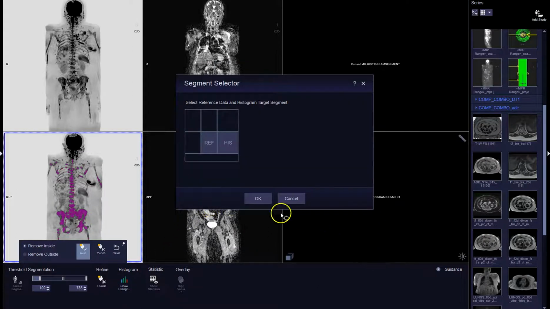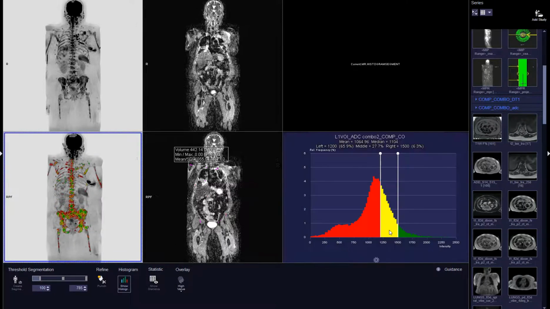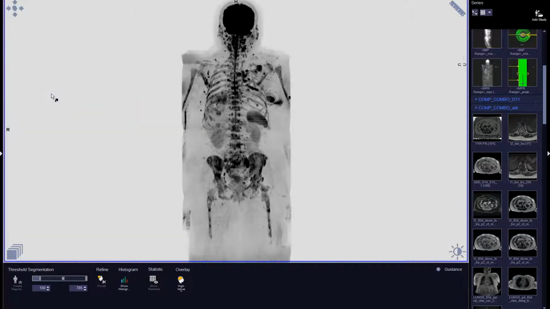Histogram needs to go in here, so there's your reference image, there's the histogram, and the histogram will appear here shortly. There's the histogram. Take the current study, double click, make it larger, create a histogram.